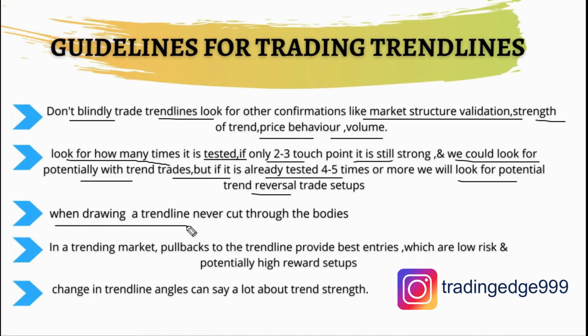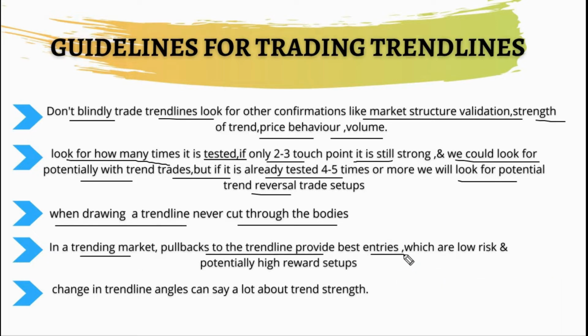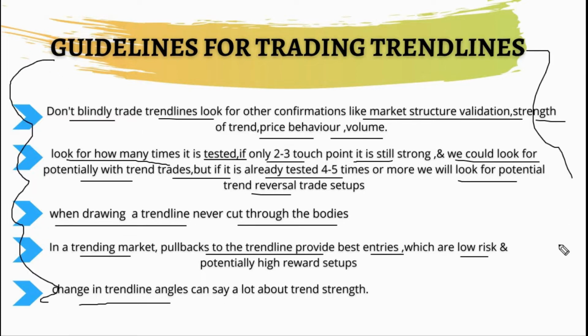Also, when drawing a trend line, we will never cut through the bodies of the candles. In a trending market, pullbacks to the trend line provide the best entries, which are low risk and potentially high reward. And last but not the least, change in trend line angles can say a lot about trend strength. So these are some general rules and guidelines which you have to follow for trading trend lines. We will touch each and every point in the examples to follow.